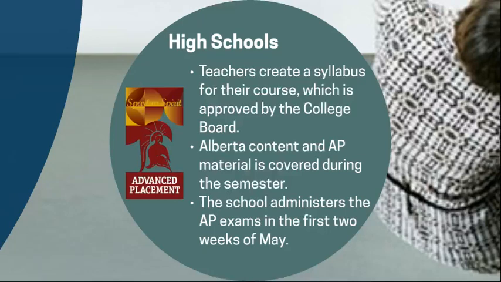Now, the other thing that I always emphasize is we have these students for 3 years, so we don't have to do everything in one shot, in one semester or 1 year. Most of our programs are across an entire 3 years. Then, at the end of a sequence of courses, typically like English 10, 20, and 30 AP, the student is in grade 12, and in the first 2 weeks of May, they write their AP exams, which are separate from diplomas, separate from everything else that the students do to get their Alberta transcript mark. It is completely separate.